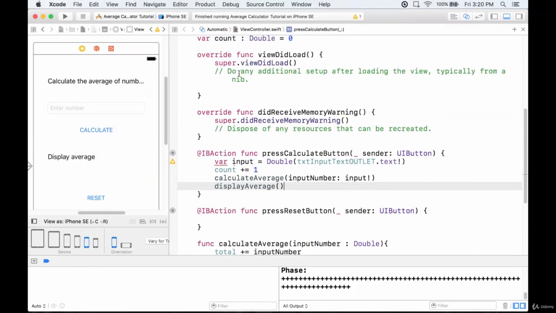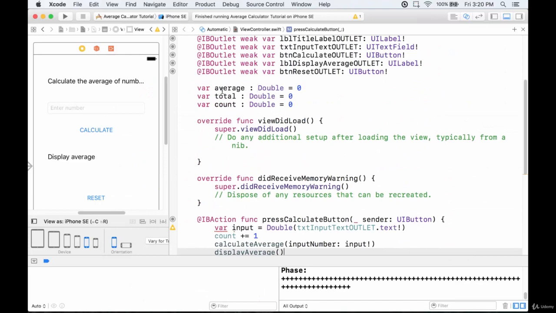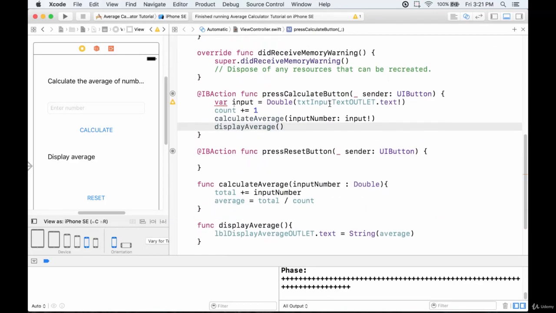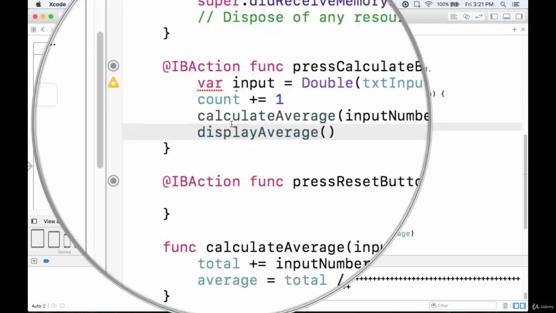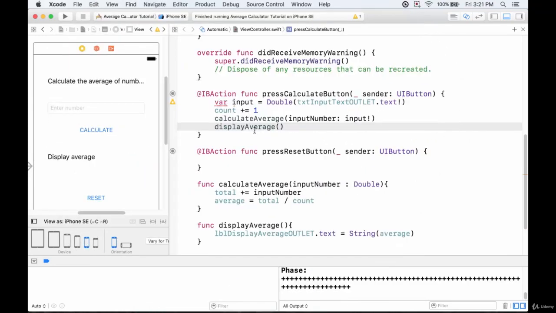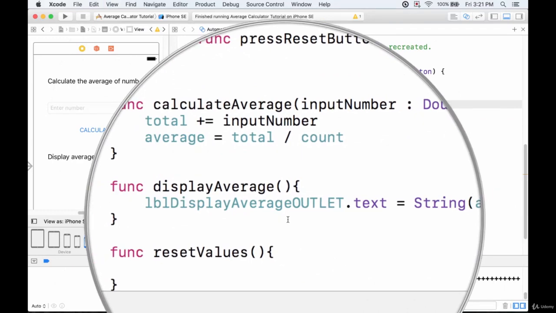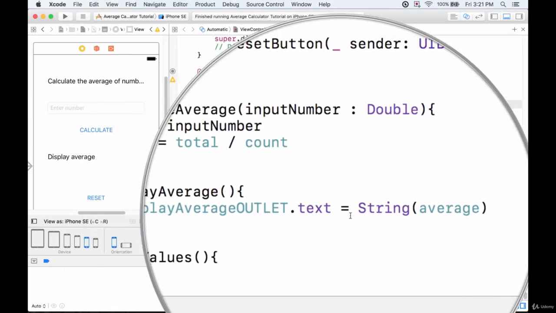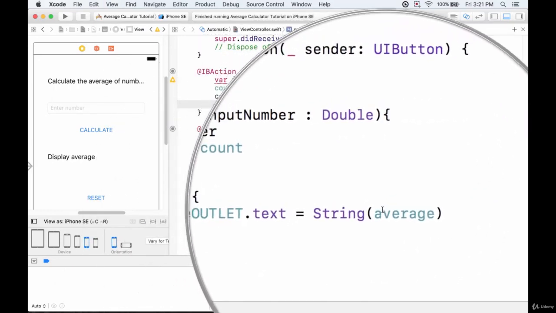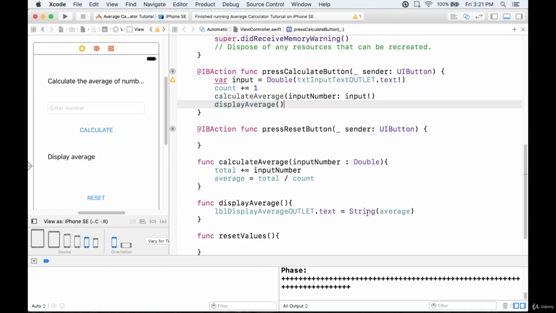So then our global variable average now contains the current average, and we're then going to call the display average function. And the display average function is just going to change the display average outlet text to contain the string version of our average.